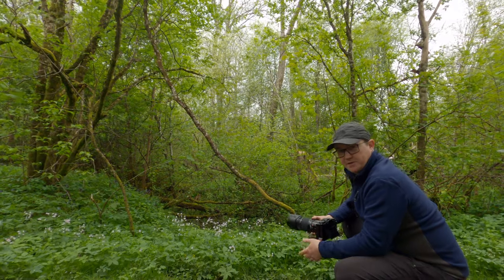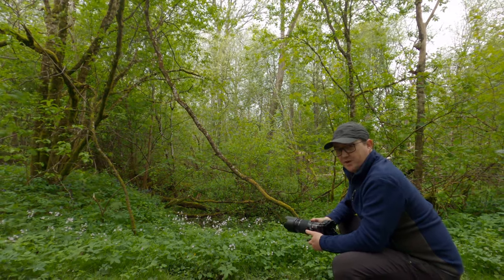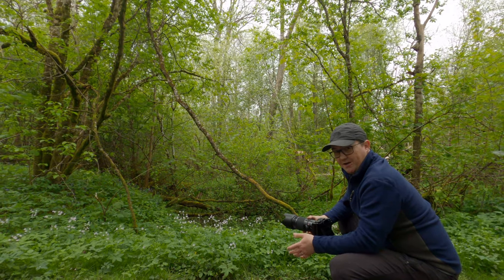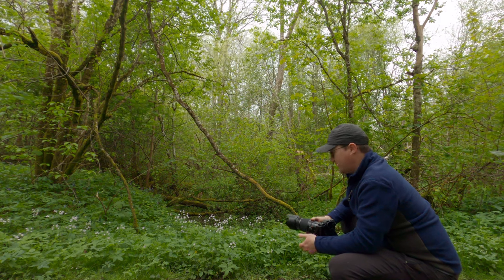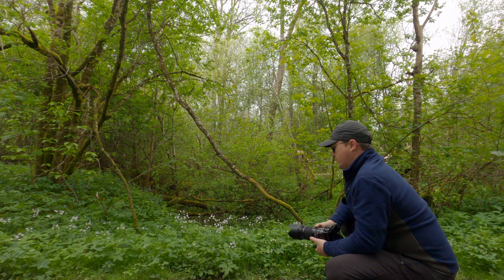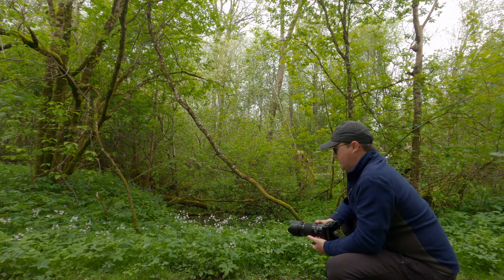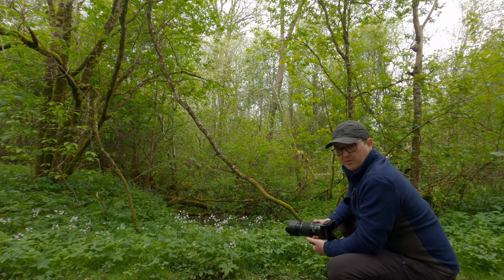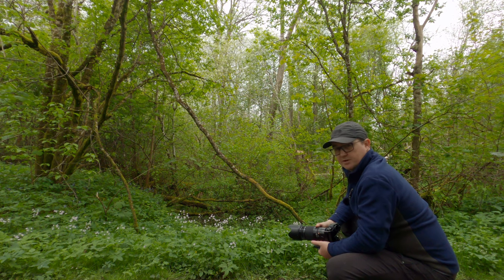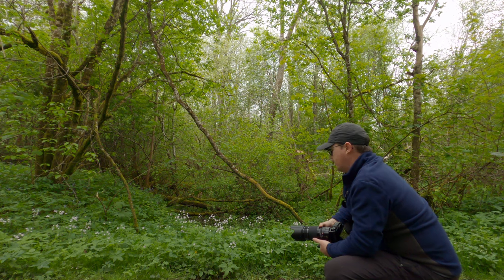So as you'll know, if you've done this type of photography, getting your camera into the correct position is absolutely vital to get a nice composition. And you'll also know that if you're doing it handheld or even crouched behind a tripod, it's not very comfortable on your body. Ideally, I would like to use a tripod, but with the lighting conditions that I've had in the last few minutes here, I've been able to shoot it handheld without raising the ISO terribly high. So no real need to use a tripod. And I've got OIS stabilization on my lens turned on.